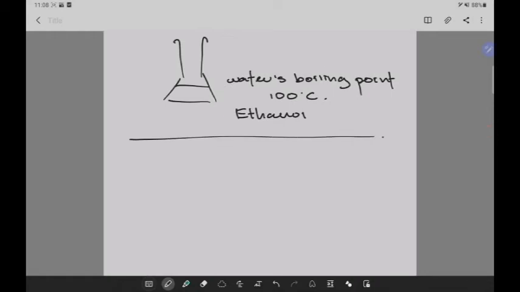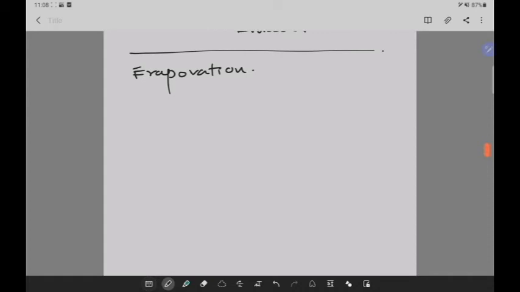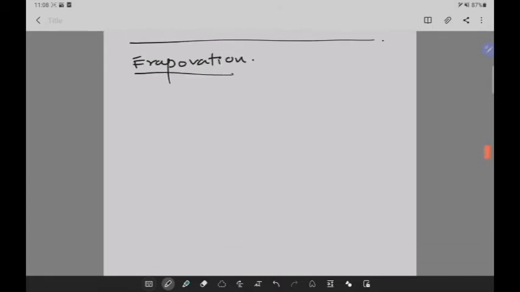The next method of separation I would like to explain is evaporation. Evaporation is a very simple method of separation that plays a very important role in another method of separation that I will explain later on. Evaporation is, as the name says, evaporation. The process works by putting a solution on anything. It can be a petri dish or it can be a plate, whatever.